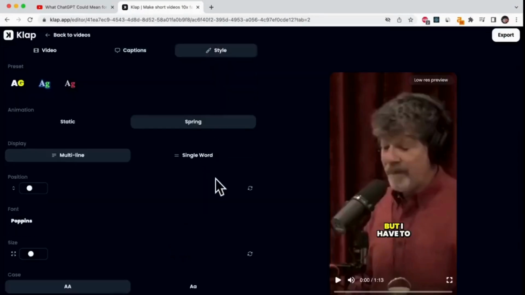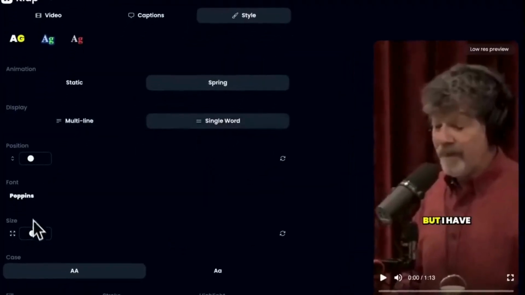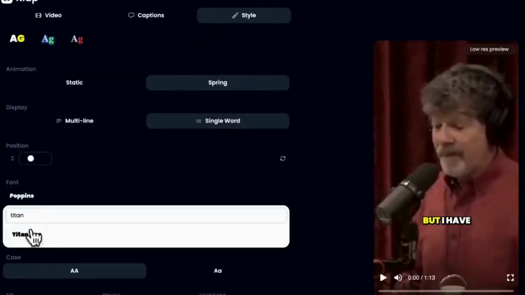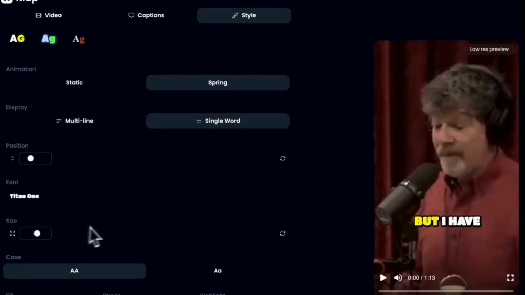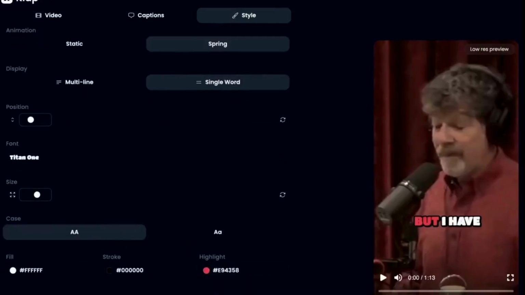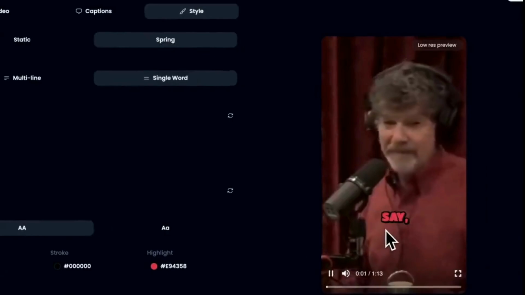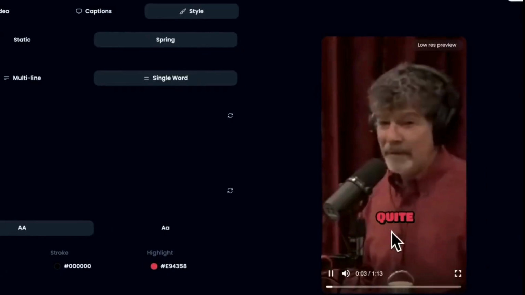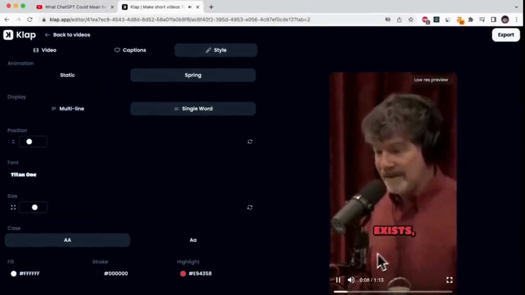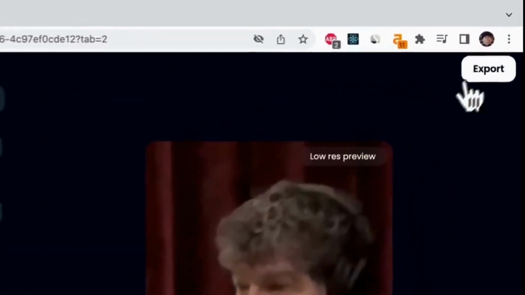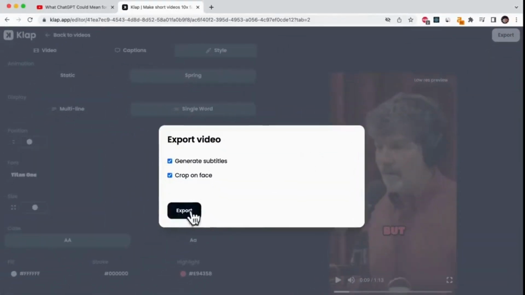In a matter of minutes, Clap will give you multiple viral-worthy clips from your original video that you can use for Reels, TikTok, or Shorts. Post your videos and grow your followers. After you make any final touches on your clipped videos, you're all set to export them in high resolution and share them on your other social channels. Get ready to see your followers and engagement grow.